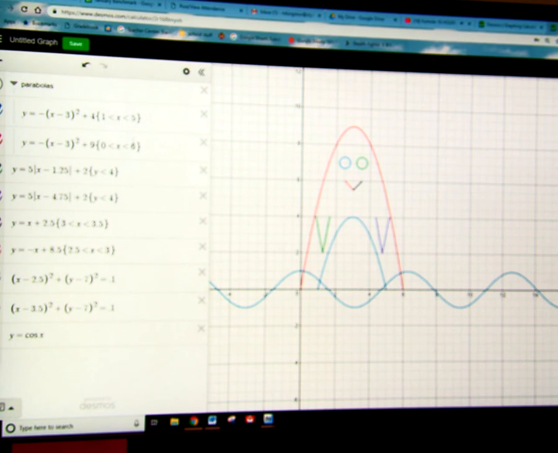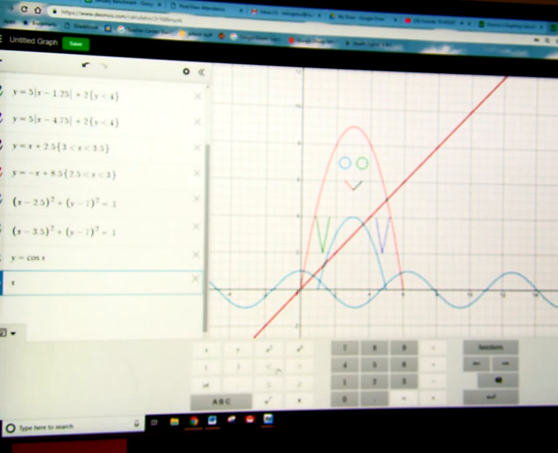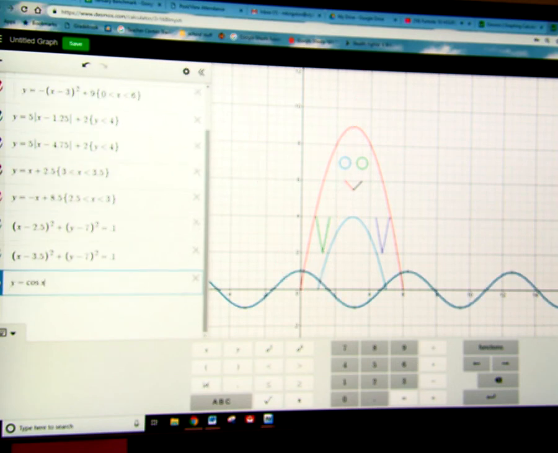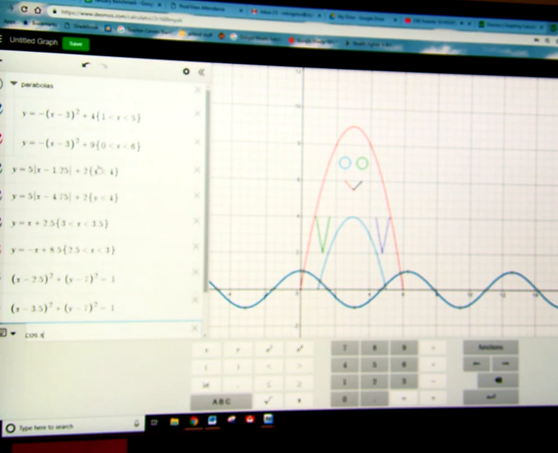Okay? I already had a couple issues today with people's domain and range not working. Let me tell you this. This needs to be an equation. I know very well that if I put in x squared, it's going to give me a parabola. But it may not work right with the domain and range unless I put y equals x squared. Do you see the difference? Okay, so you need to make sure that everything you put in over here on this left side in the entry area are all equations and not just expressions for your domain and range to work right. Okay? Sometimes that might work right if it's not an equation, but it won't always work right. Okay?